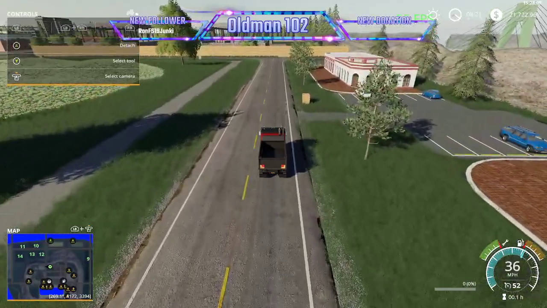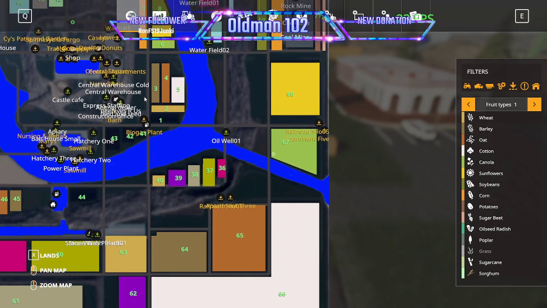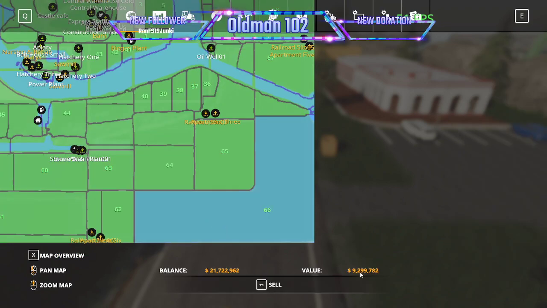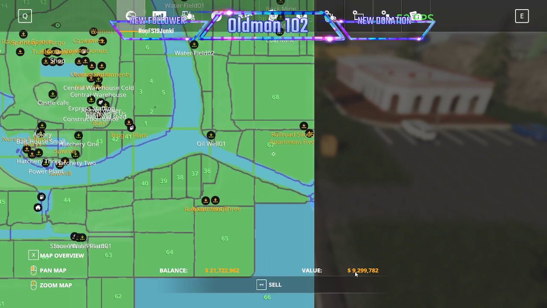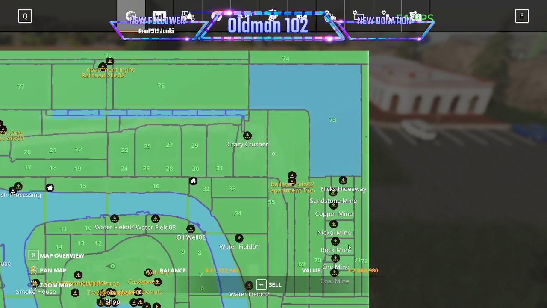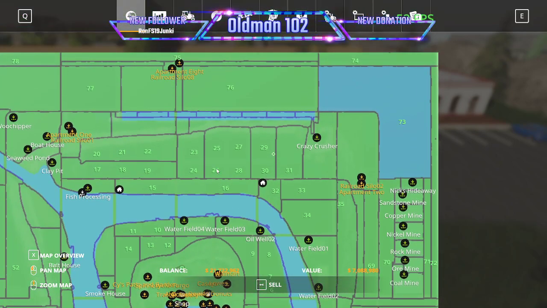How big is the biggest field? I don't have the mod in that tells you the field sizes, but some of these fields are massive. Field 66 is going to cost you $9 million. Field 73 is also massive. It's going to cost you $7 million. Most of your smaller fields are going to be in the valley of the map, and your large fields are going to be on the outer mountain part of the map.